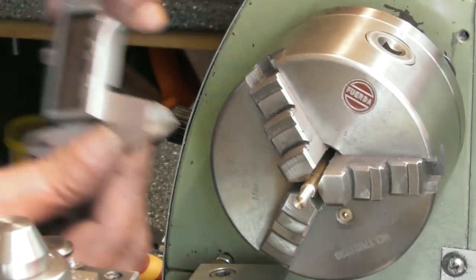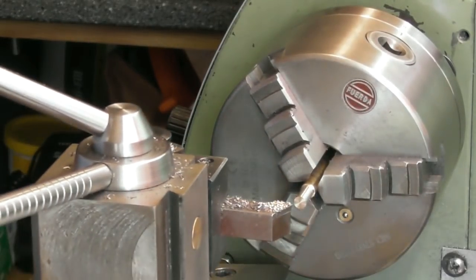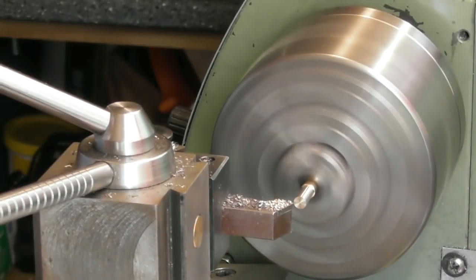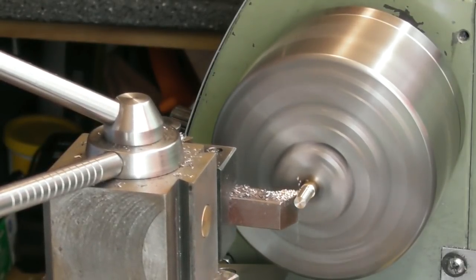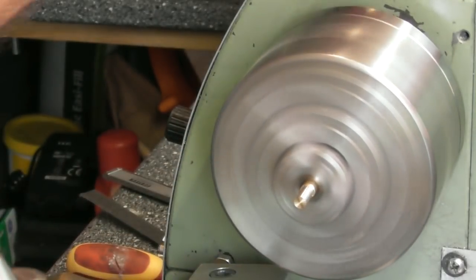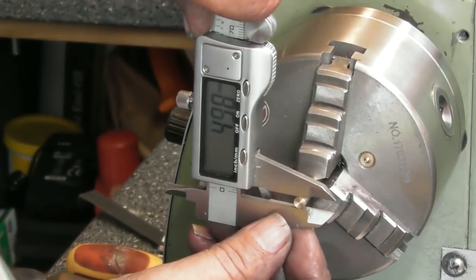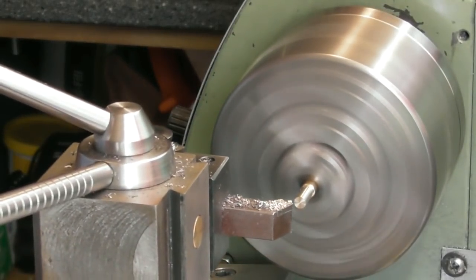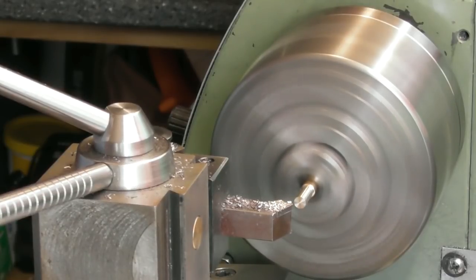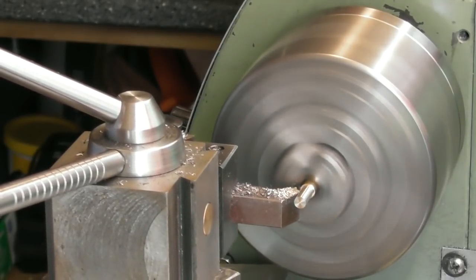We won't be doing it in Imperial. 5.17. I'm probably going to go for about a 4.9, but 5.17, so if I went 0.1 aside, should be somewhere near. Should be 5mm on the nail, I would have thought. Yeah, probably do with a little scratch off it. Just a tiny bit. A 0.02, that'll do. Probably could have polished this up. Okay.